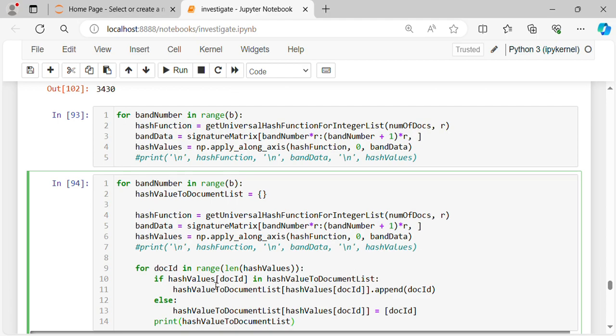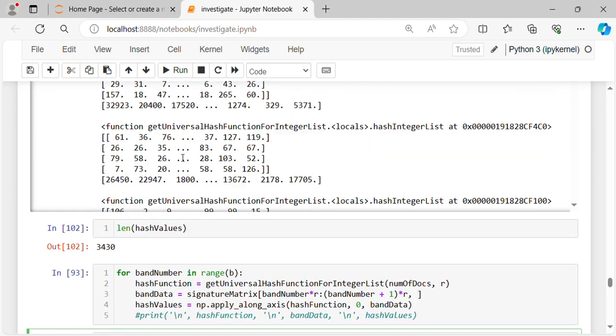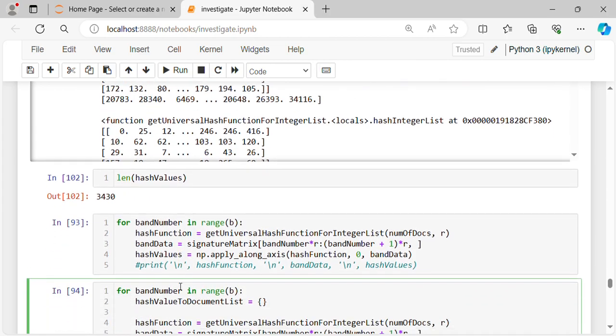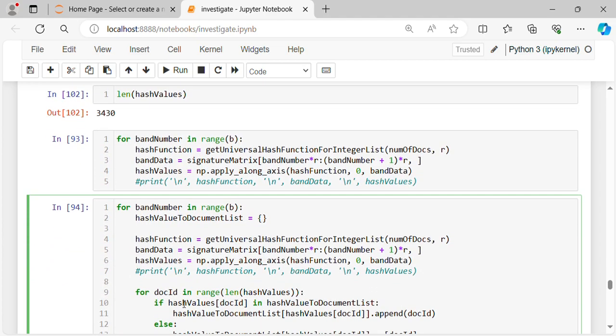If this hash value, so hash value 10, for the very first band number, the hash values are these. So let's choose doc ID equal 10.